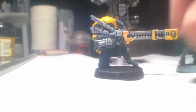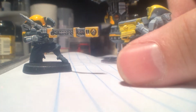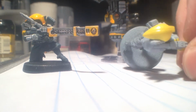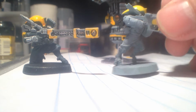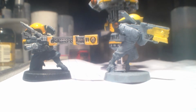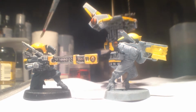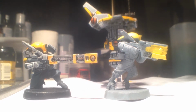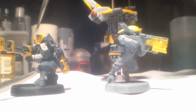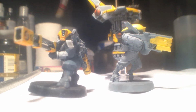Okay, and this is where it starts off. Here. So this is one that is ready to go next. I put the trim-clad yellow on the gun and then on the head as well, and as you can see, it's smooth. So how do I get it to look like this one over here? This one I use an ink, and as you know, inks do not cause brush strokes. So I do the ink around it and I blow from the top down just so that it pools around the bottom. So as you can see here, the shadows are all collected around the edges. That's all done with the ink.